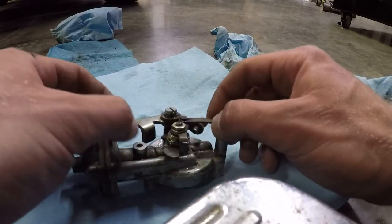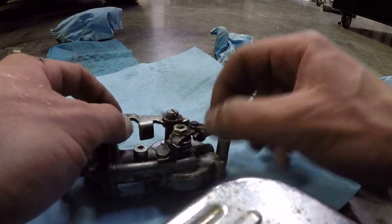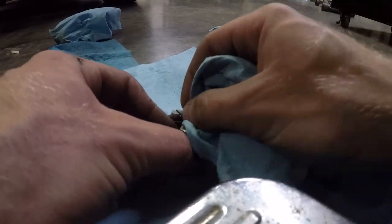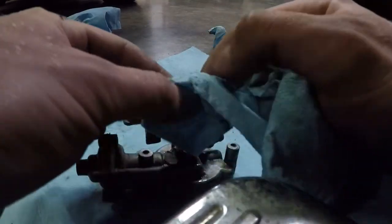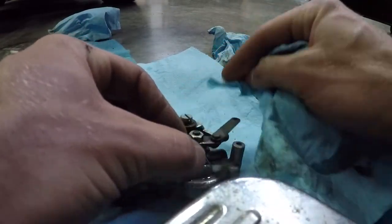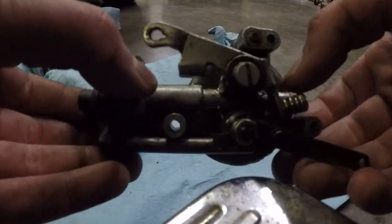Okay, that's all cleaned up and lubed up and excess lube cleaned off. Even though it's a high-end bike throttle lube, it's still going to attract dirt faster than bare metal, no matter what they tell you. Hey, time to reinstall this unit.